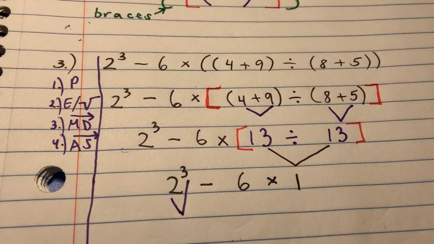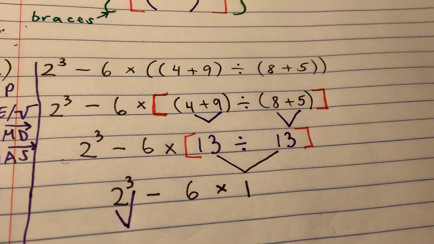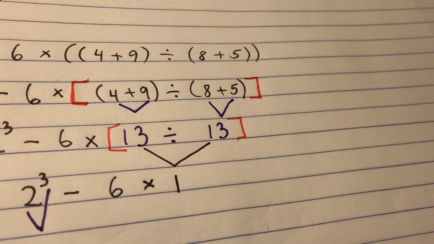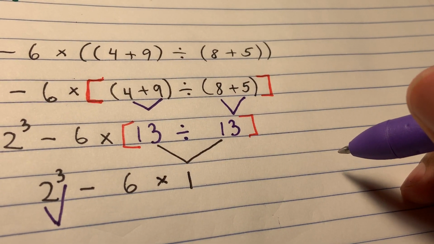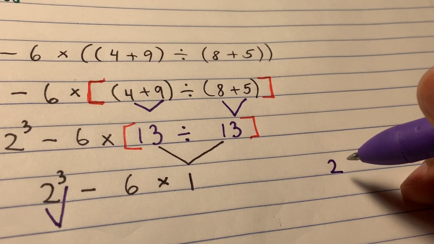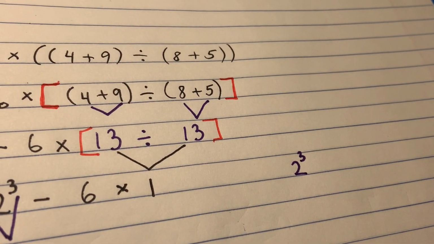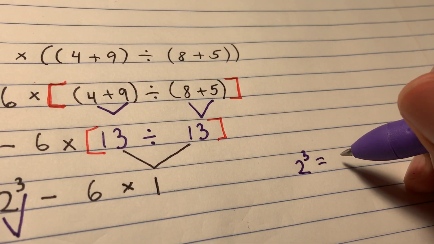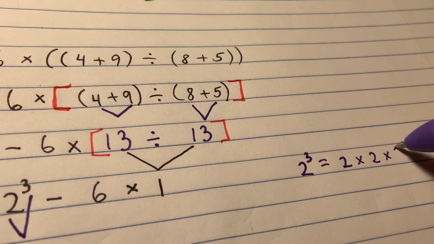And now, as I always say, when in doubt, somebody repeat it, please, before I say it. When in doubt, let me hear you. Okay, good. Someone just said, write it out. Good. You could also say, work it out if you want. What am I writing out? 2 to the third power equals what? Okay, someone just said 2 times 2 times 2.